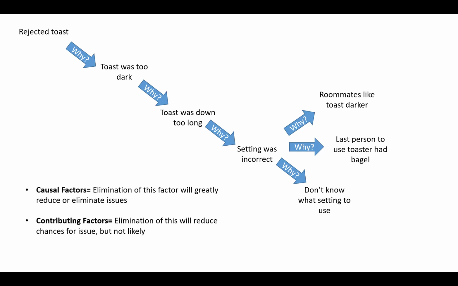Can we control what the last person used if they had an English muffin or a bagel? No. But what we can affect, right? So those two would be contributing factors. What we can affect is knowing which setting to use. All right, why didn't we know what setting to use? There is no toast standard, okay? So our plan.